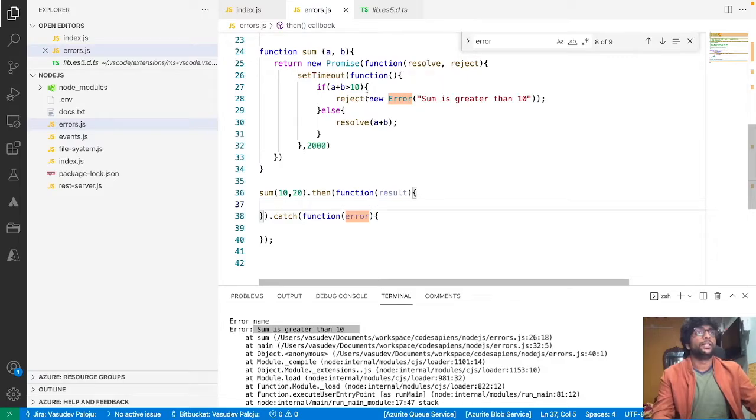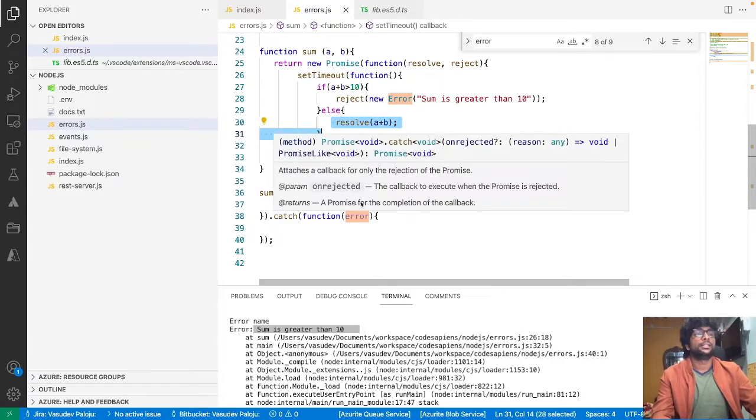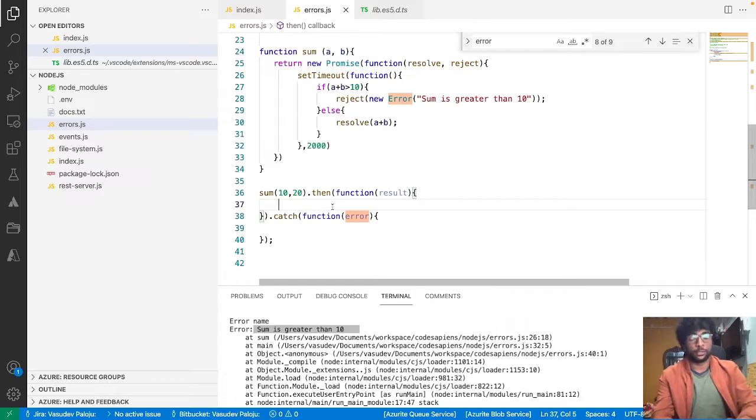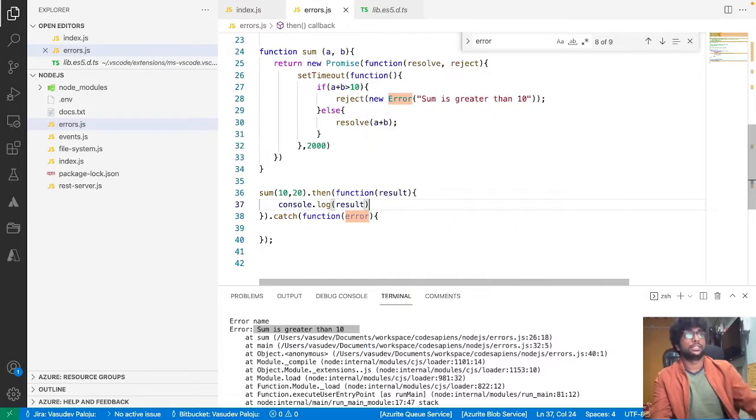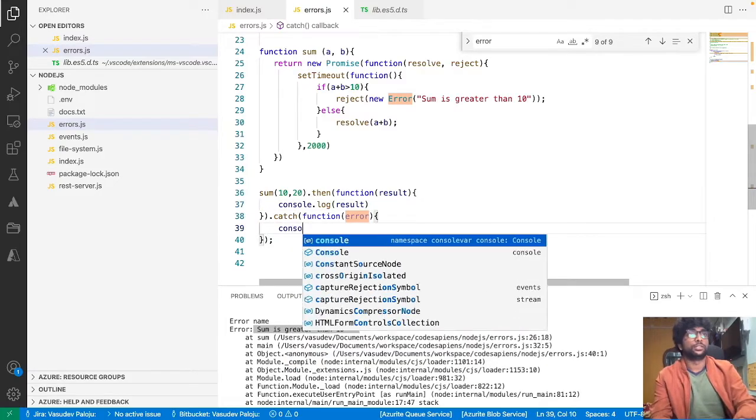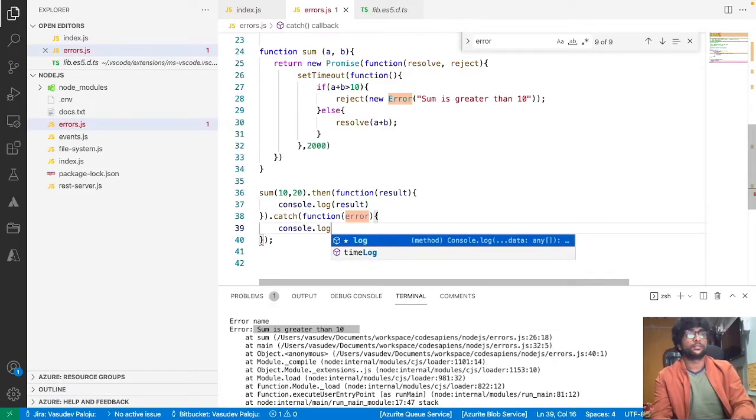So when the promise is resolved, it enters the then block, console.log result, otherwise it goes into the catch block with the error.